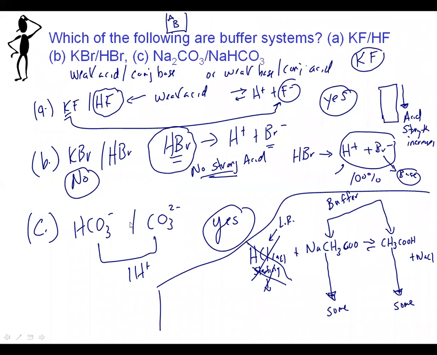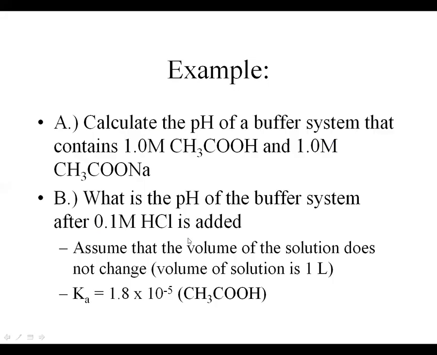Okay, so let us actually now get to some actual calculations here, and we'll go through this one together. Here we want to calculate the pH of a buffer system that contains 1 molar acetic acid and 1 molar sodium acetate. We want to know what the pH of that is to begin with.